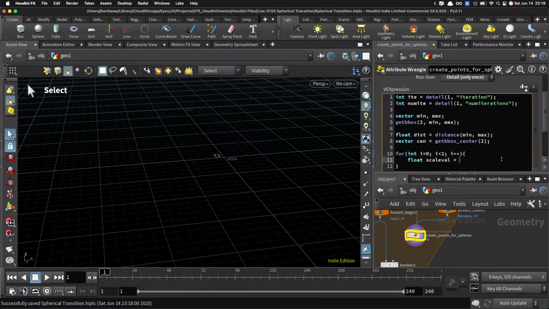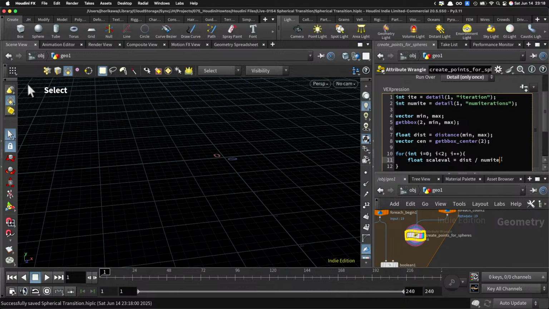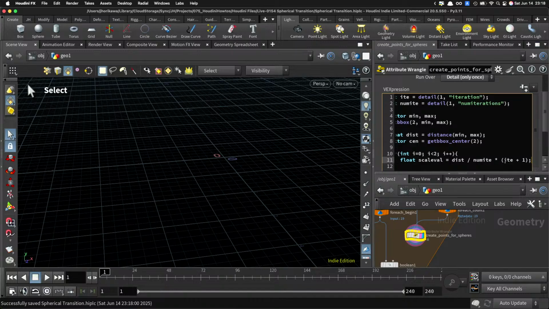Scale value, so the distance is the maximum value, right? And if you divide it by the number of iterations and multiply by iterations plus 1, since iterations starts from 0, I want to make sure that this value always starts from 1 to have at least a size.